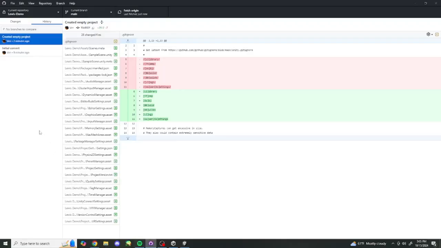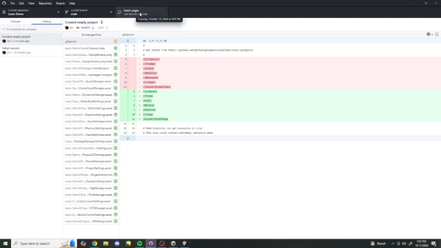Now, for those of you who are working on a team, if someone else is working on your project and you just committed something and pushed it to your repository, they are going to have to do something called pulling. That means essentially downloading the change. Once you have a change or a commit pushed to your repository, that person is going to go on their GitHub application. They are going to hit this fetch origin button, basically refresh.